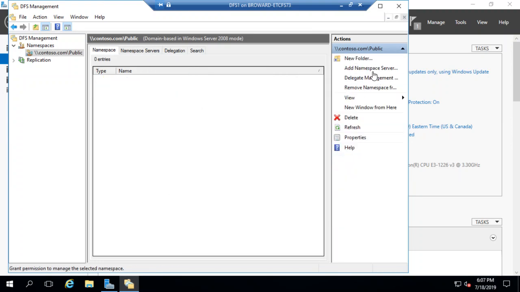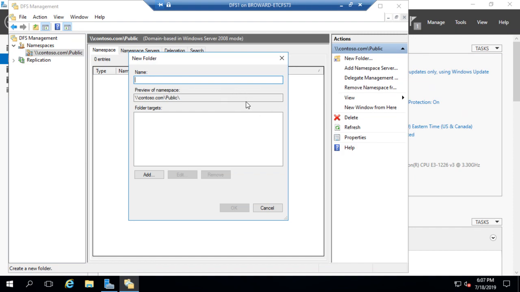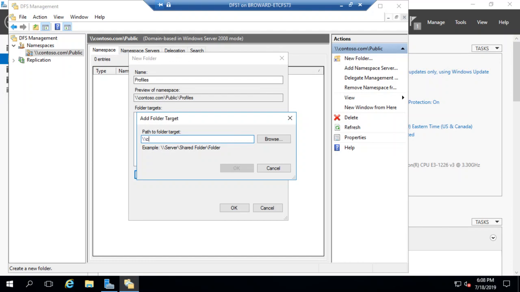Now I'm going to create a folder on the namespace. I'm going to call it Profiles. Now when someone clicks on that link, I'm going to send them to one of 2 shares, DFS1 or DFS2. Profiles.